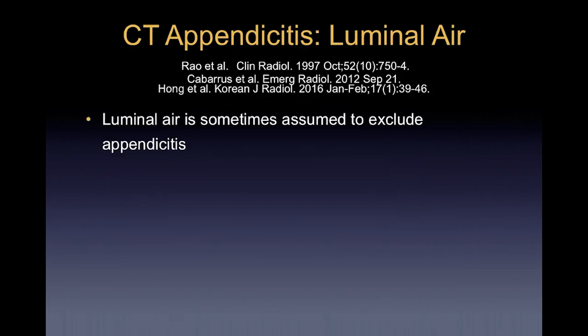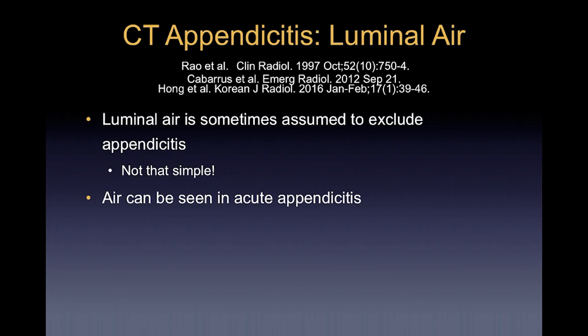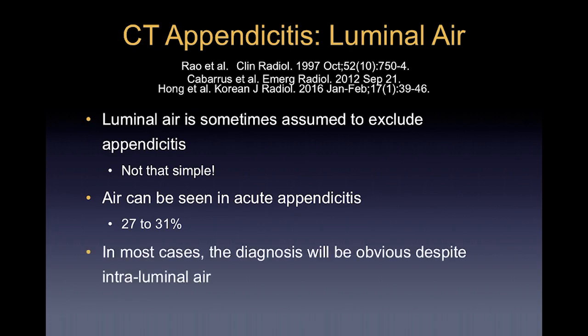Now, luminal air, again, I just mentioned that sometimes people like to assume that this excludes appendicitis, but unfortunately, it is not that simple. You can see air in cases of acute appendicitis, and it's actually a surprising statistic when you first look it up, but you see intraluminal air in about 30% of appendicitis cases. So it's not even terribly uncommon.